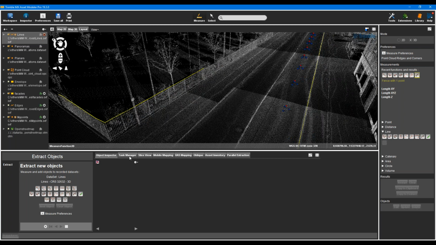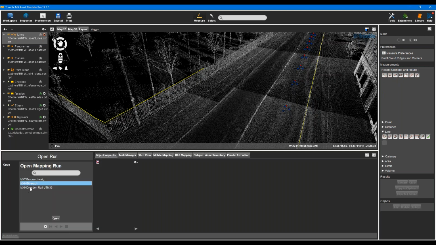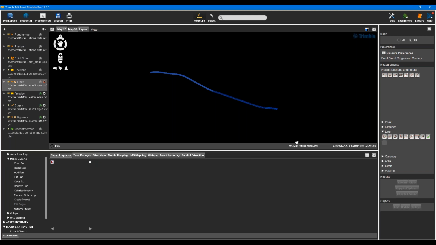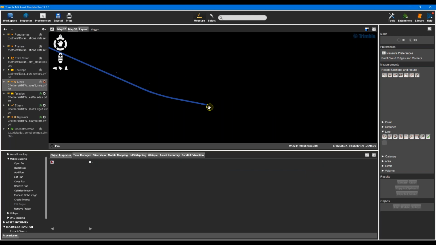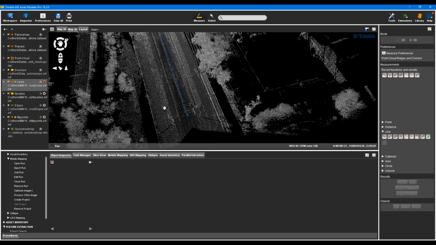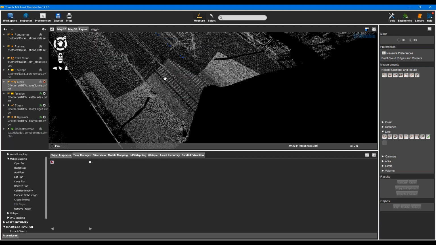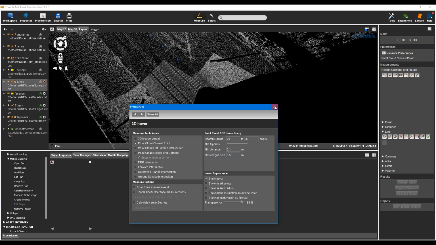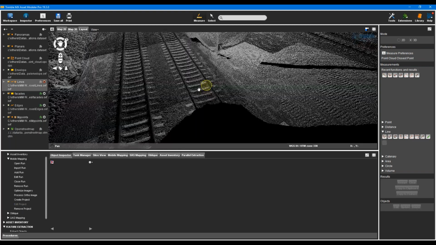All right, so I will be switching now to another data set where I want to show you the railway extraction. So railway extraction requires, of course, that you have rail data. So I will simply switch from this one to another railway data, switching my coordinate system to fit the new data. Zooming into the beginning of my rail, enabling my point cloud, and as you see here, I have some really nice railway data. All right, changing my preference method again back to the closest point. Easier navigation, don't forget that.